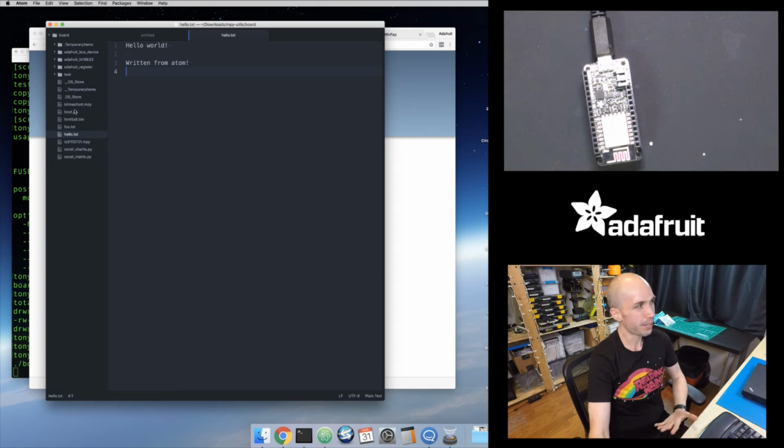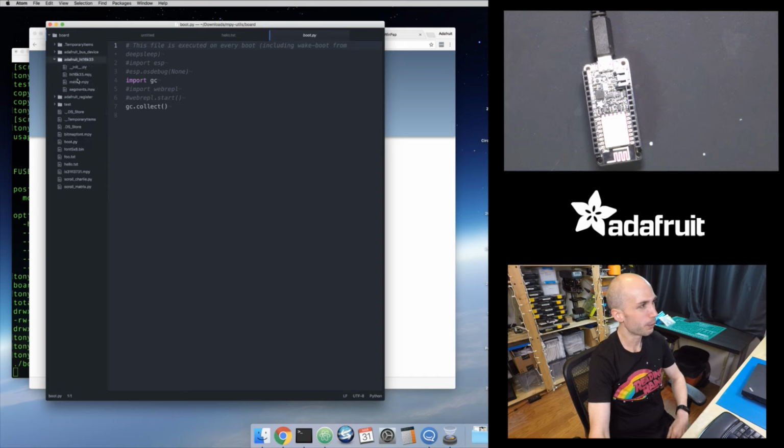But anyways, again, this is really cool. I can see all of my source files. Here's the boot.py file on here. I can dig into some of these subfolders and see there are these MPY files, which are binary files, so I'm not going to be able to read those. But everything's in here.